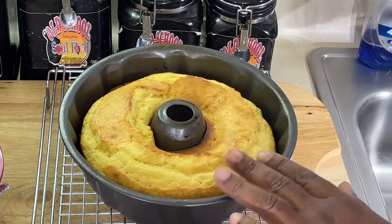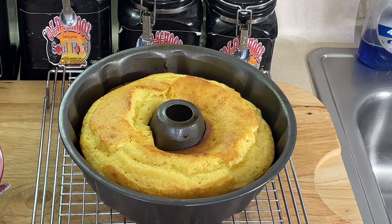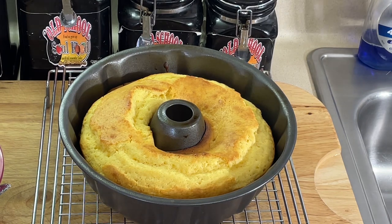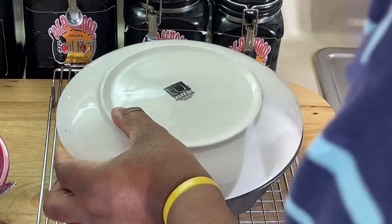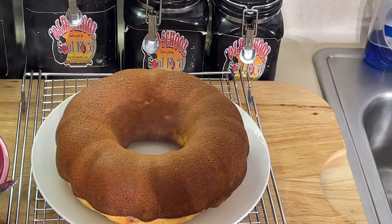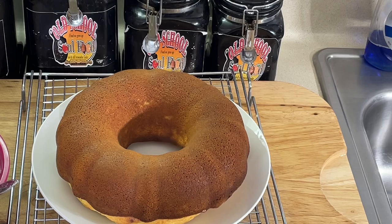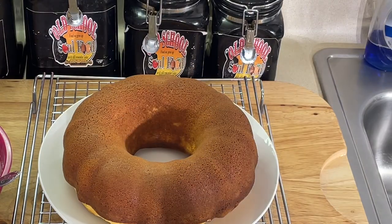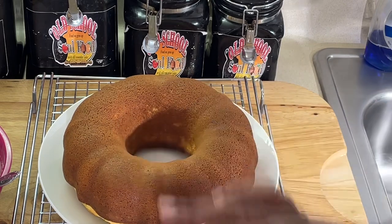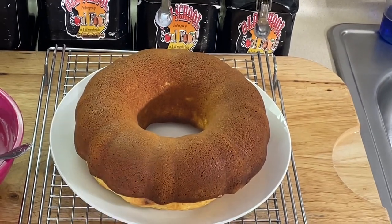I just took it out. We got a new cake pan here — I've only used it about three times. It definitely looks moist. They say it's better than the other cake mix, that they've got it newly improved. So if it's better than the other one, I'm very looking forward to this. All right, we're going to flip this bad boy out — it's still a little warm. There we go. Let it sit right there and cool completely. I'm going to let it cool about an hour, then I'll come back and put the glaze on.